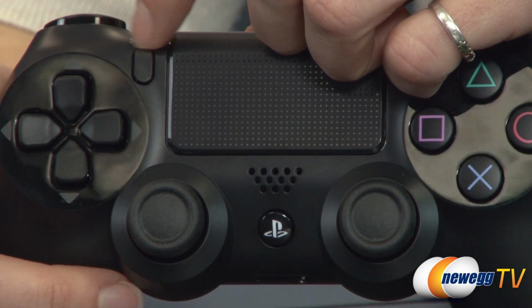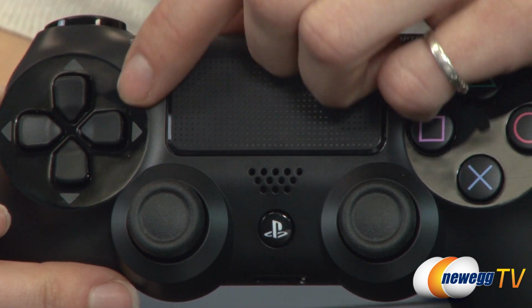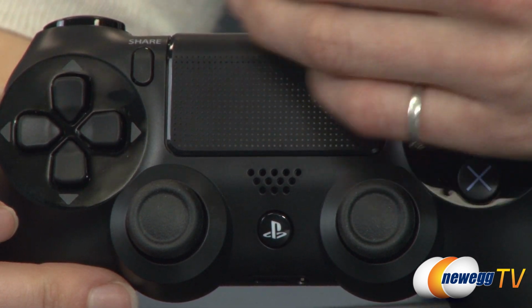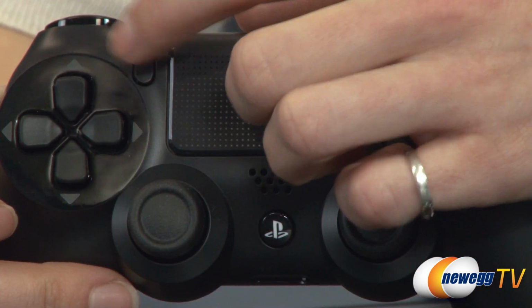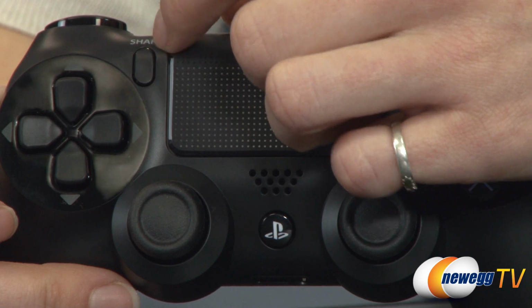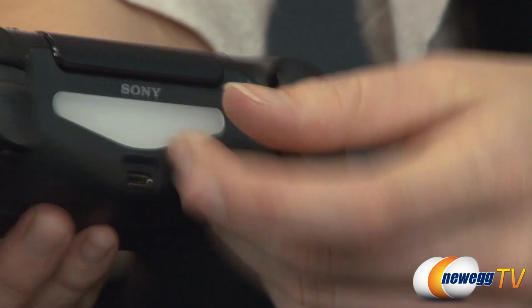So while you're playing along, the PS4 is automatically recording 15 minutes of game time, and then if you say get 12 kill shots in a row and you want to share that with somebody, you can slightly trim the footage after you select share in the software, and then send that along to whomever you like. So that's pretty cool. All right, moving around to the back now.